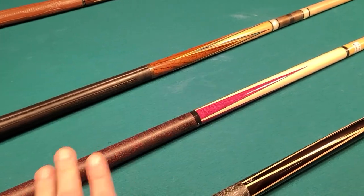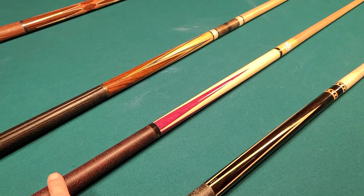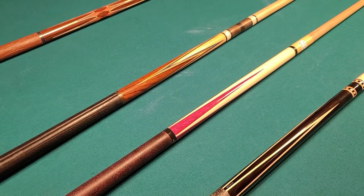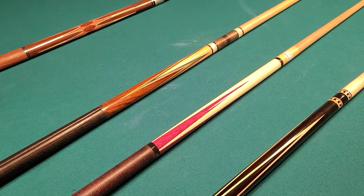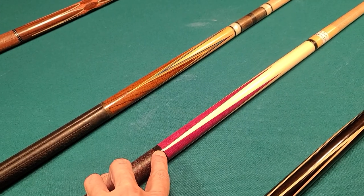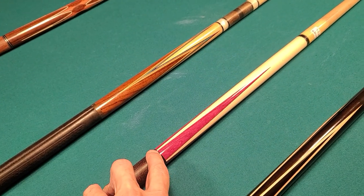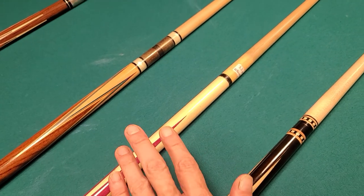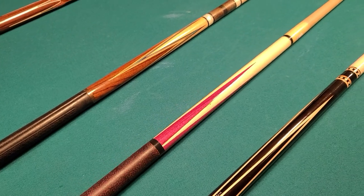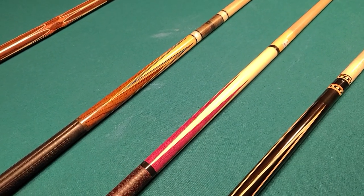This is a Moochie — the cue I tend to play with. Moochie makes a lot of full splice cues; however, this cue is under $300. See how you can't see the end of that point like you can on the Brunswick? That means it's easy for this to be an inlay — you just router that part out, put your inlay there, and you've got something that looks like a point. It is an actual point because you're replacing one type of wood with another, but it's not a full splice.